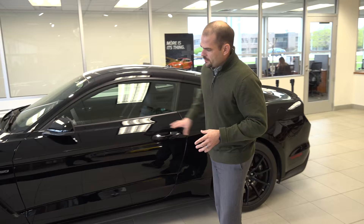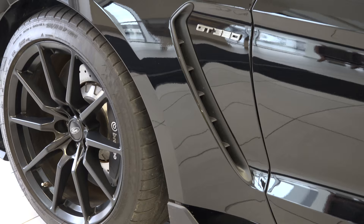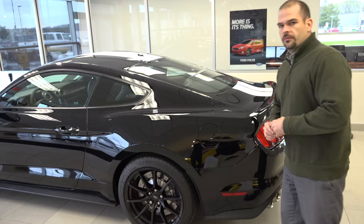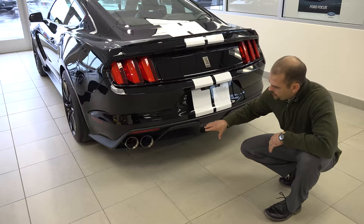As we carry down the side, you're going to see some badging representing the 2016 Ford GT350 Shelby in that side vent in the fender, and you'll see the body line carry through. The body design is based off the 2015 Mustang, but when it becomes the 2016 Shelby it's taken to a whole different caliber. Moving to the back, there's more unique badging representing the 2016 GT350 Shelby Mustang.